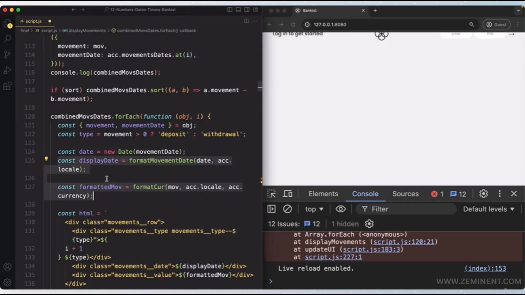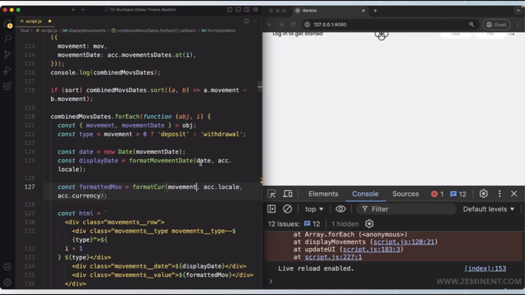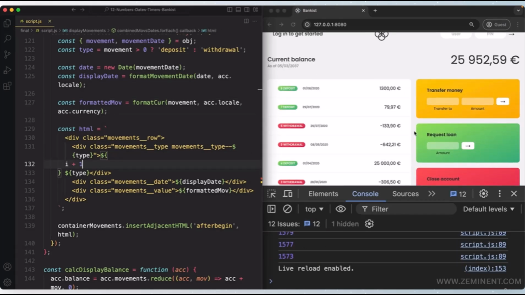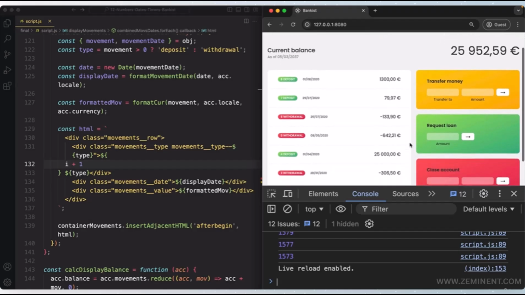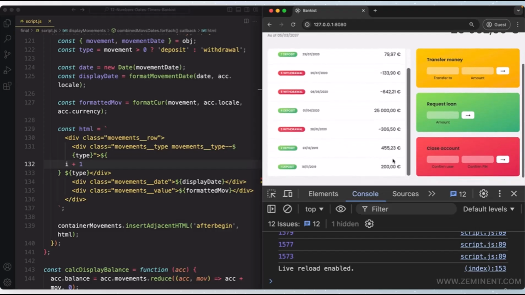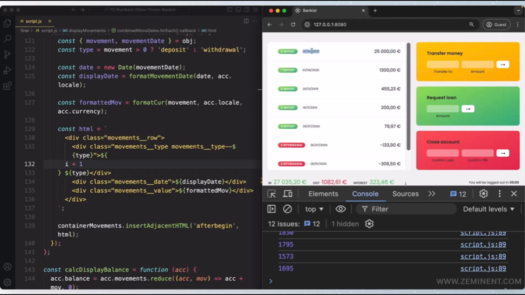So again, you go through the rest of the section, make sure that you use the correct values. So this move does no longer exist. It will again be movement, and here I think everything is now perfect. So the date and the locale, and also down here. See, let's try to reload this. So we have no more bugs. Now let's check if this actually works. For example, here this biggest value is on April 1st. So let's see what happens now. Here the date stayed together with the value.